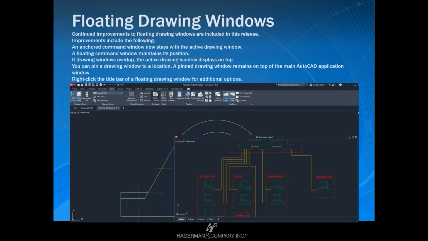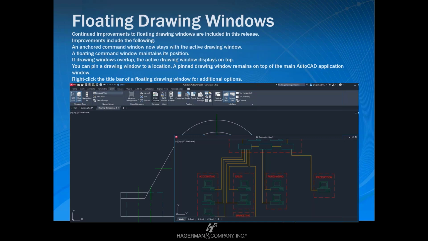And it's got floating drawing windows. We've always been able to do this. Some of the improvements, if you will: we have an anchored command window that now stays with the active drawing. A floating command window maintains its position. You're going to see when I go into the actual software, I'm kind of old school.